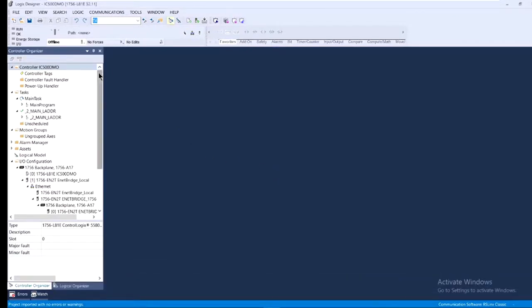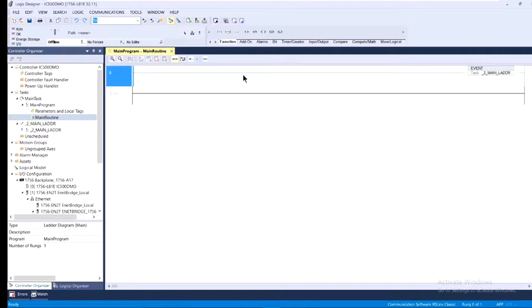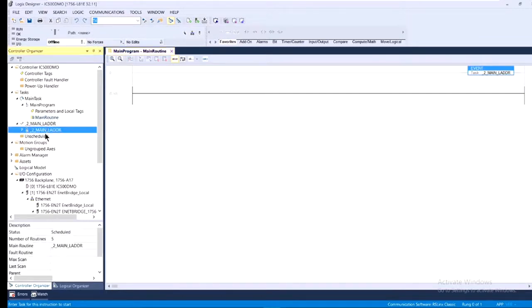And then if we look, we now have a main routine. The main routine only has one instruction, which is an event instruction to jump to this main ladder routine, which is right here. So it's telling it to run on each scan of the main routine right here.